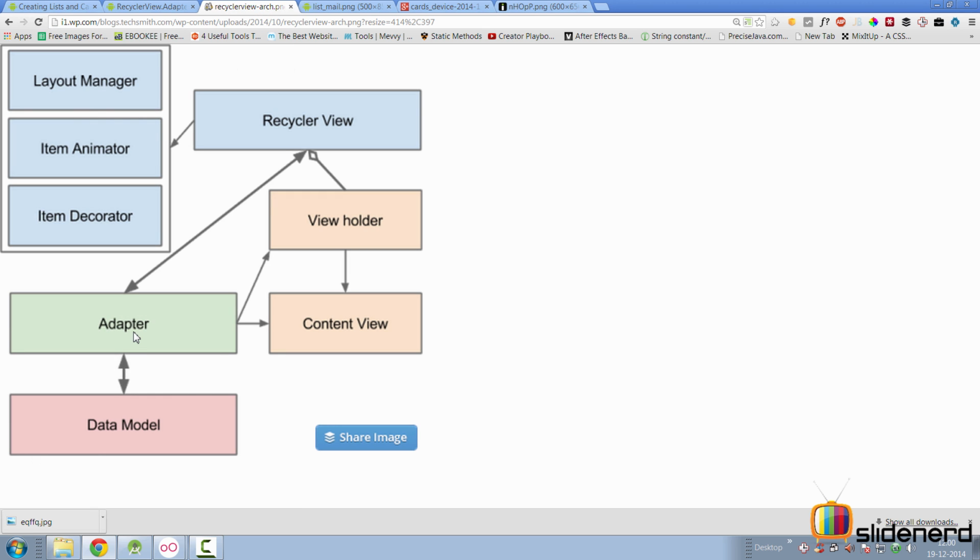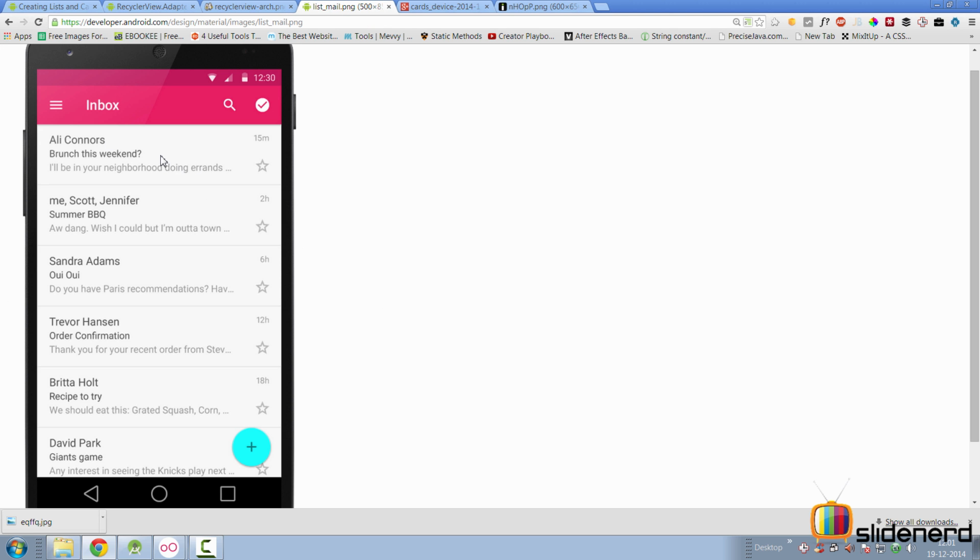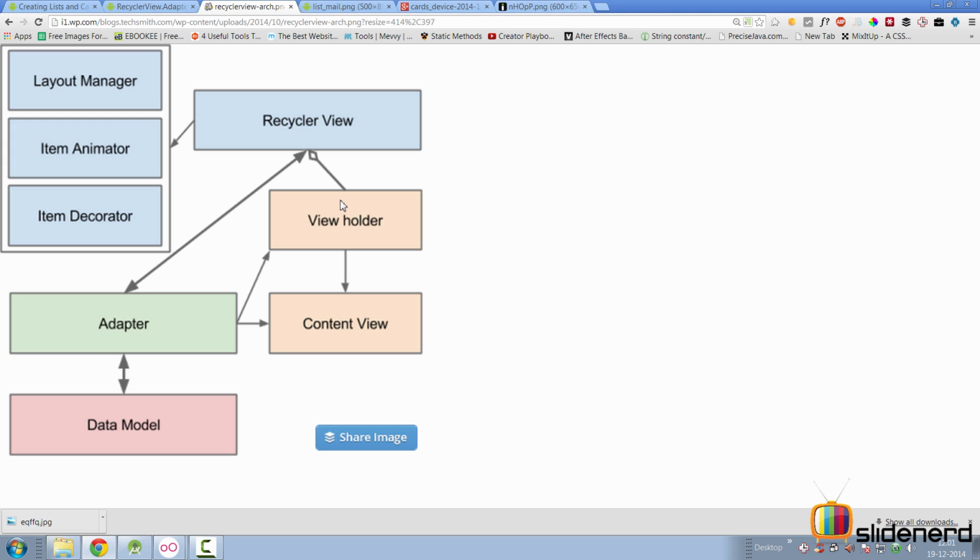The adapter is going to pull all the single items and try to make an appearance out of them using the view holder out here. Now the view holder is basically nothing but the XML layout for this one single item converted or inflated into Java code, and then the view holder is going to maintain whether the data item is going to be inflated every time or not. And we will talk about that optimization in a bit. In my earlier videos on the list view, I've already talked about the optimization of 150% and 175% where I had explained this, and of course I'll get to that in a minute. But the recycler view is basically going to use the view holder to display each and every single item or every single row inside it.